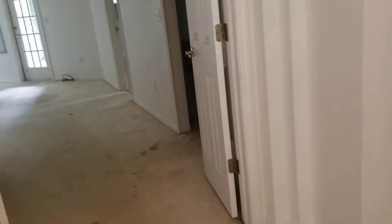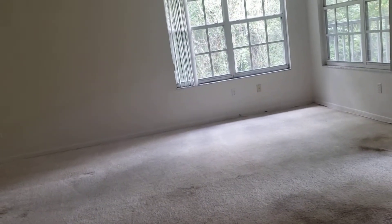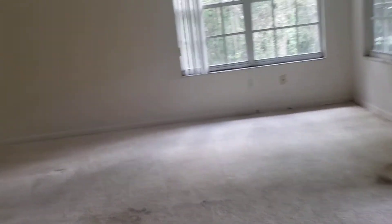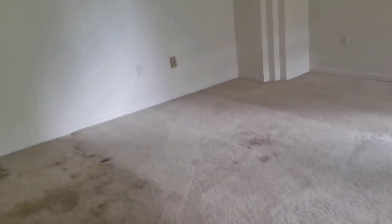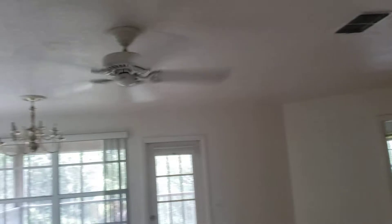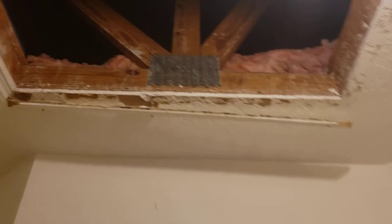We have your master with double doors. The carpet is pretty well gone. This is most likely wood frame on the second floor, probably block on the first — I'd have to check that. Here's your master — you can see the imprints in the carpet where the bed was. If you were in the bed, this would be your view. The space in the bedroom does have his and her closets.